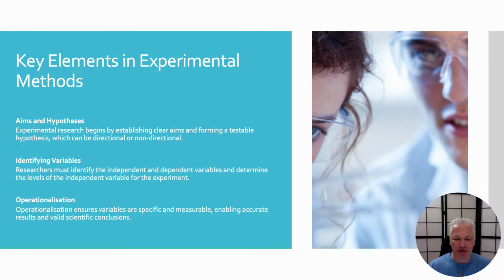Conducting an experiment. So to conduct an experiment, the researchers decide on an aim, they formulate a suitable hypothesis, they identify and operationalise the IV and the DV, and then they choose an experimental design: independent groups, repeated measures or matched pairs. They try and control extraneous variables, collect and analyse data, and draw conclusions about cause and effect.